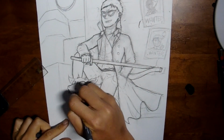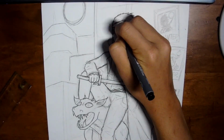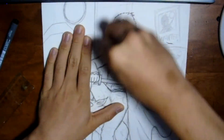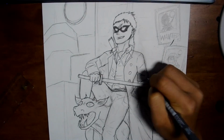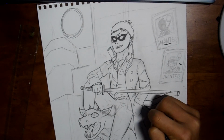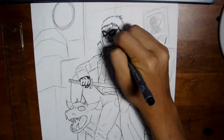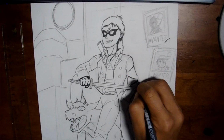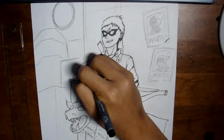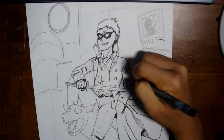I really like the shadow effect on his hair, which makes the hair look very nice and semi-realistic. I didn't do too much shading with it because he's going to color it anyway, so don't go overboard with the shadows. And I added little bits of texture on the back wall, if you'll see later. I also added a background city, which I really hurriedly finished because I hate drawing backgrounds. So he can have fun coloring that. Laser, have fun with it. And yeah, I will see you guys when it comes to coloring his.